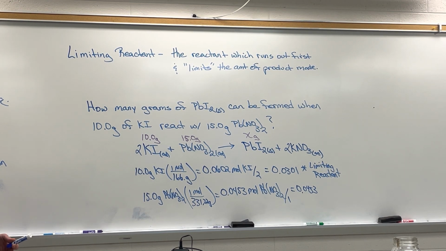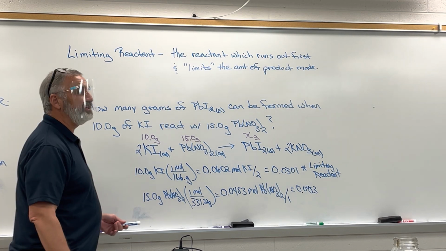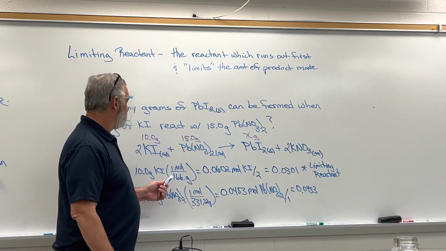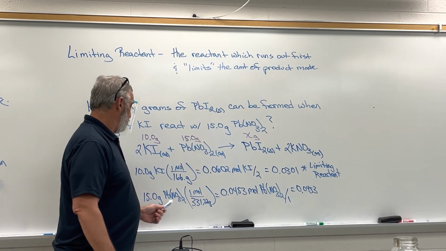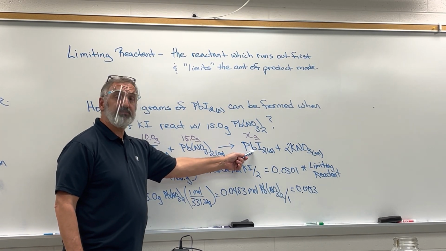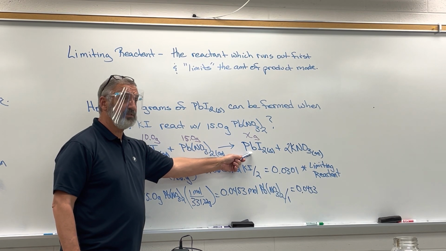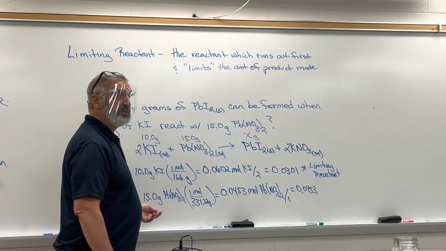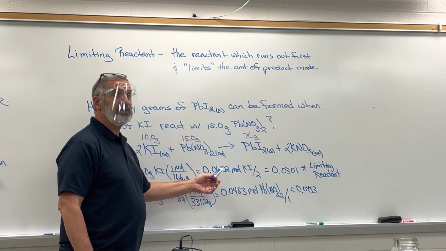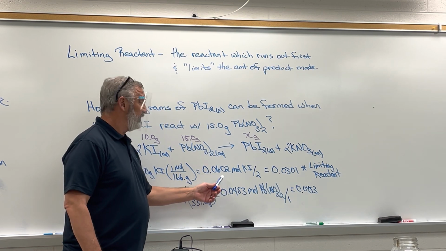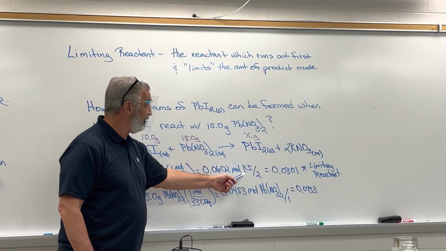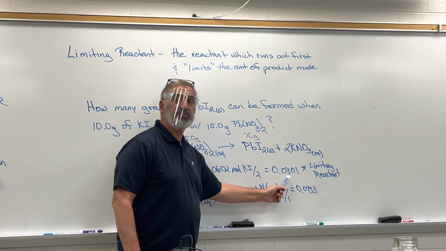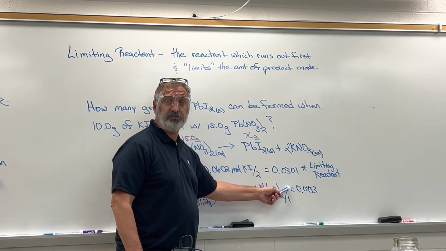Now, many, probably most teachers will just tell you to take grams of this all the way to moles of this, and this one go all the way to moles or grams of this, and whichever one is the smallest, that was your limiting reactant. I just think that we can cut off a bunch of steps by doing it this way. Now you have to realize this is the moles. This number is really a nothing. This is just our ratio to find out if we're in a ratio.